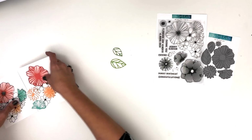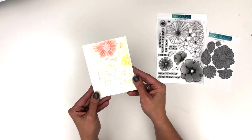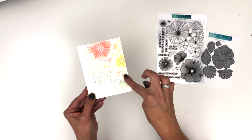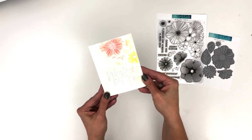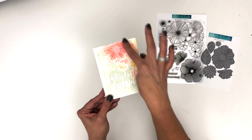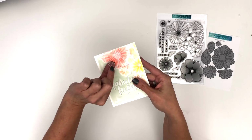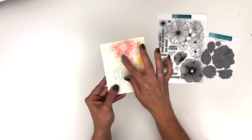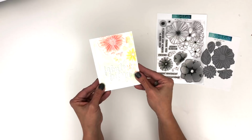Let me show you some projects that we've created with this beautiful product bundle. Okay, here's one. I mentioned you can just stamp it up in the corner so that you have plenty of space for your sentiment. This one we've just watercolored, and we've done a detailed die over the top in vellum. So it's just a really soft touch right over the top, but it gives it some fun dimension.